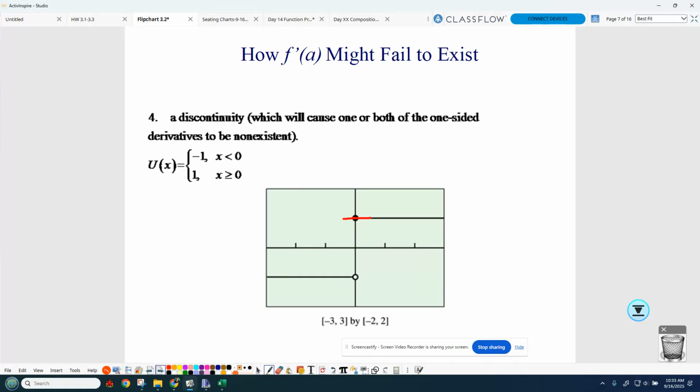There's a problem in the textbook that I replaced with Delta Math, and I'm not sure Delta Math is going to do this. But there is a problem in the textbook where they make the slopes come together and it looks all nice and pretty. However, it's not continuous at that coordinate. So they're like, ah, just kidding, got you. Hopefully you'll run into that on the Delta Math tonight.